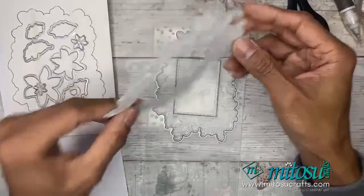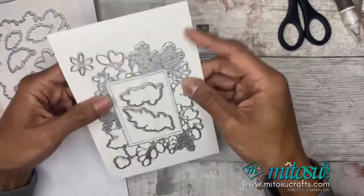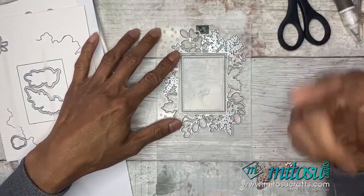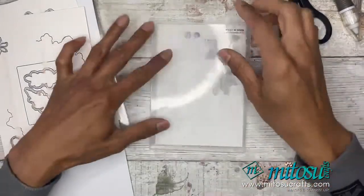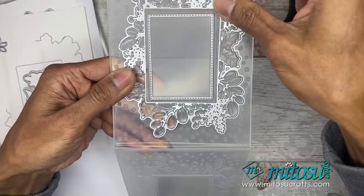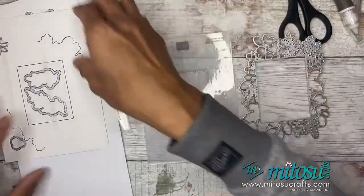Now the third example that I have is using another die, the intricate die, which is this one. Because it's an intricate die, it cuts in between the designs. So it's not an open die. It does, but it doesn't. If you do it this way and place your paper, run it through to cut and emboss, it won't emboss the details too much, because you can see that the die is stopping that design from going through, and because of those closed spaces, it doesn't emboss the paper deep enough. Now to use this die, I will show you, and that's what I'll be working on today.